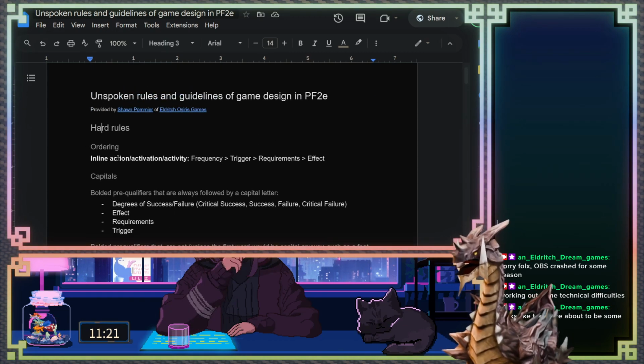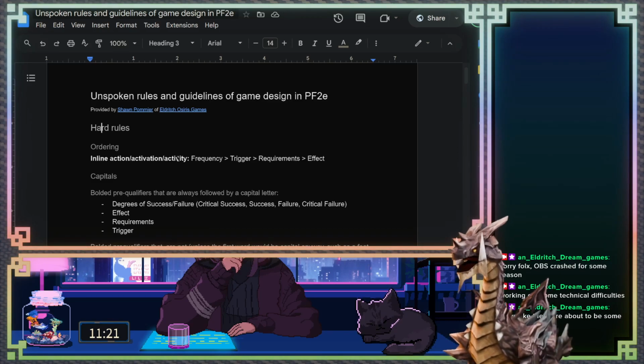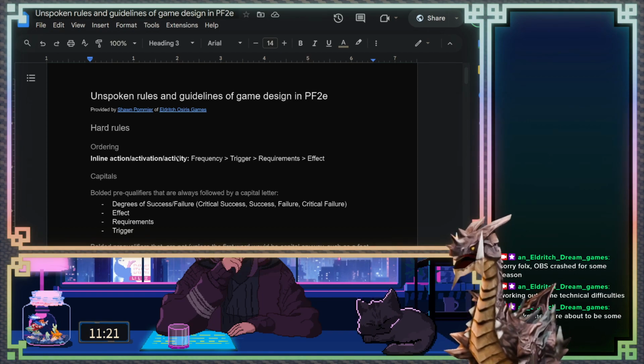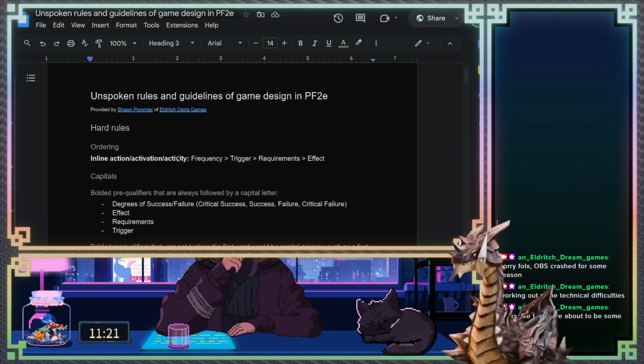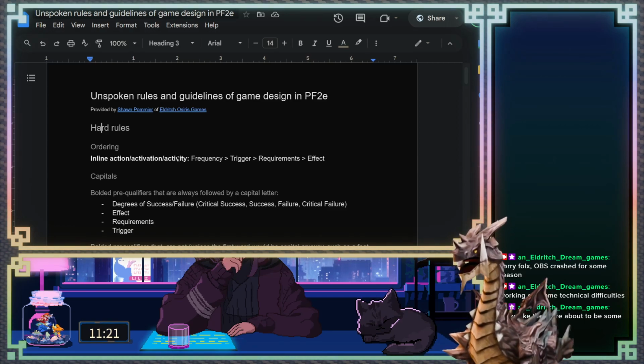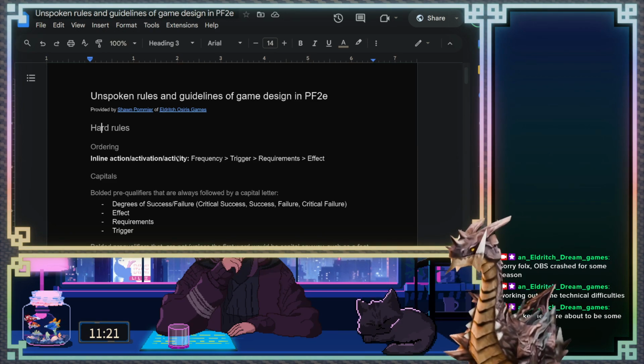If you have an inline action, activity, or activation where there might be multiple facets, sometimes it's just: here's your action costs, here's your traits, here's what it does. And sometimes you've got frequency, triggers, requirements, and so there is a particular order to those things.